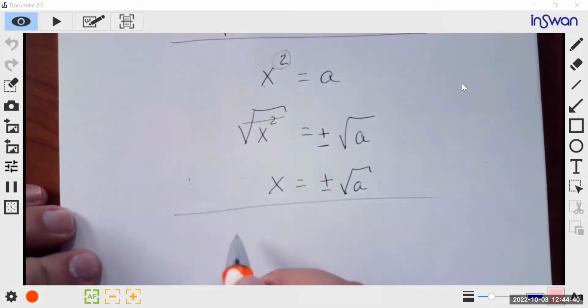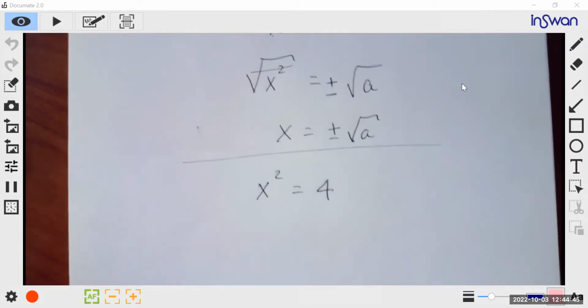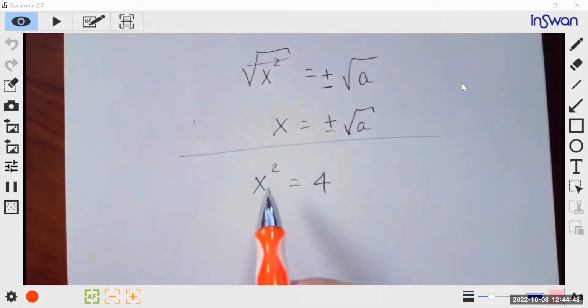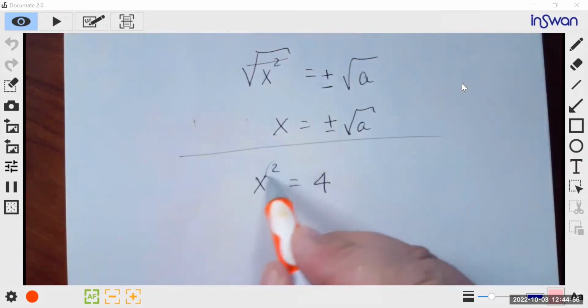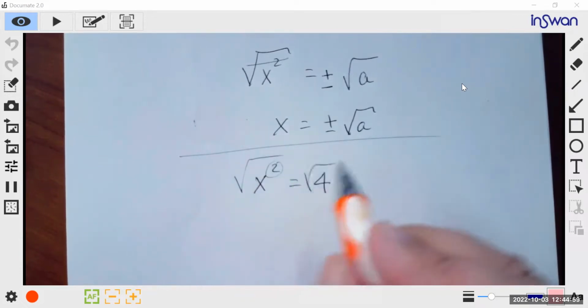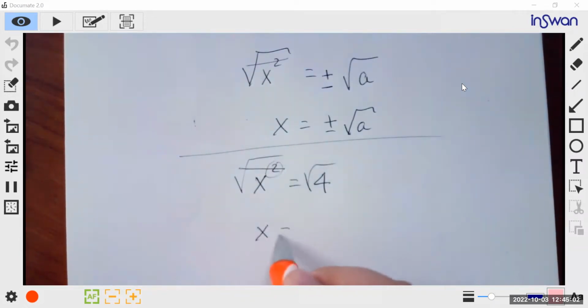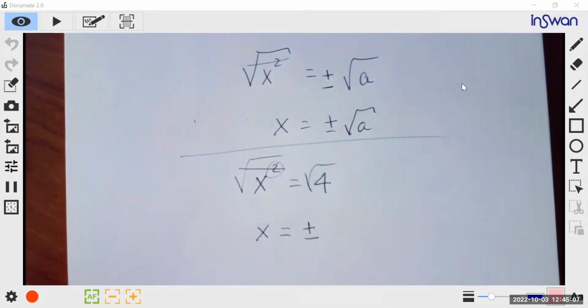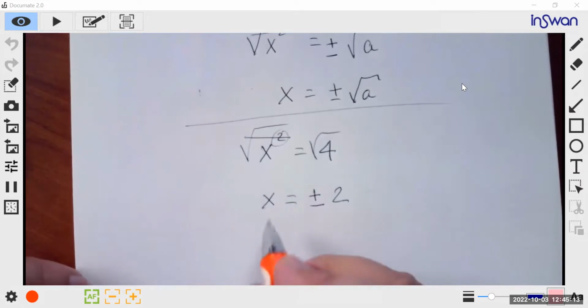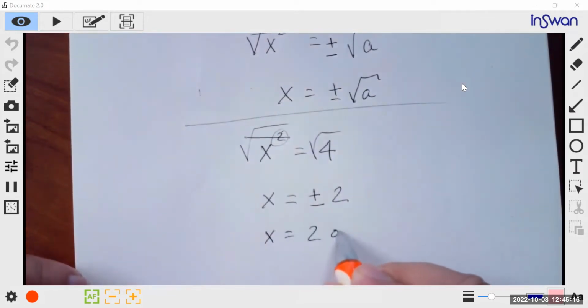Let's see what that means. Let's look at an example of this one. X squared equals 4. I'm asking here is what can x be to make this a true statement? Work it out. To get the x by itself, what do we have to do to both sides? Square root it to get rid of the square. So we square root both sides. Because we square rooted an x that was squared, we got to put a plus or minus on the other side. What's the square root of 4? So it says our answers are either 2 or -2, or both.